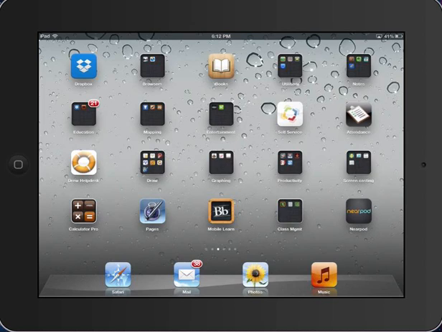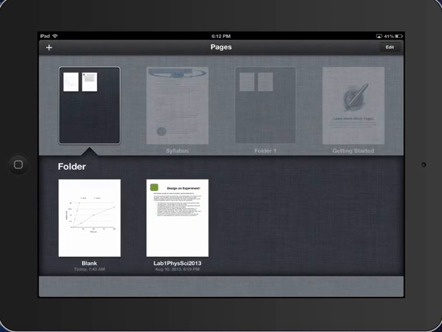So today I think it's important to give you a little more background on this wonderful application we call Pages that we've pushed to you. You'll see it right there on the desktop if I click it. There we are. Today I'm really going to focus on graphs, charts, that kind of stuff.